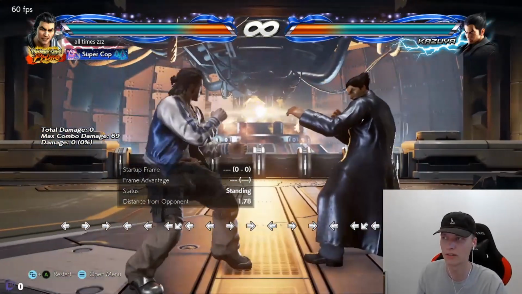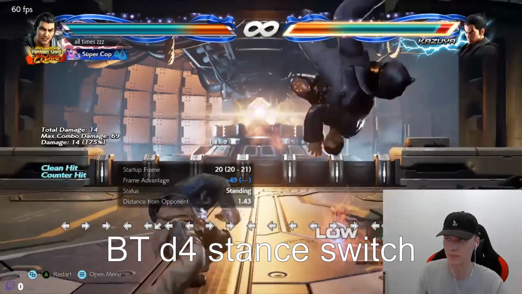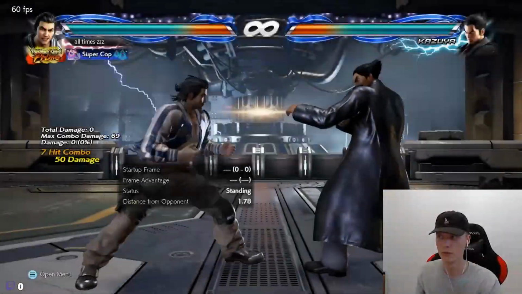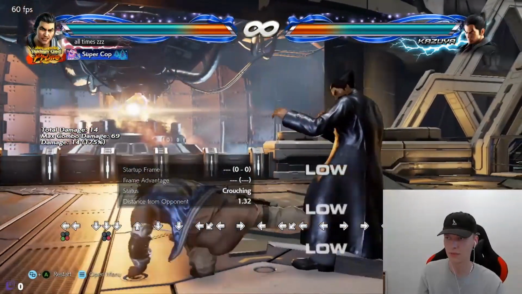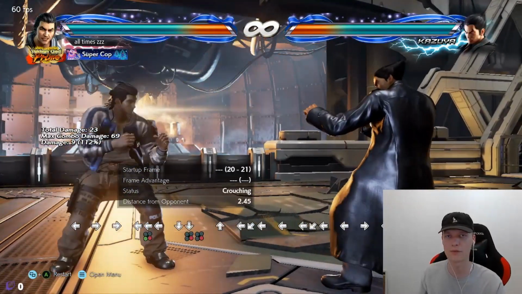The first one, practice the back turn down 4 stance switch, this combo. You always want to sidestep left and then sidestep right to go to Panther. And you want to do that because the whiff recovery is faster than raw back turn down 4.